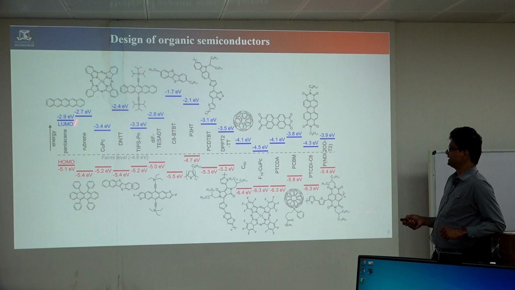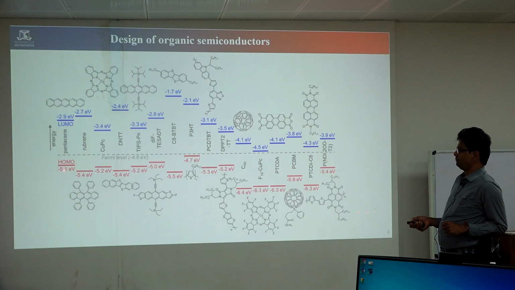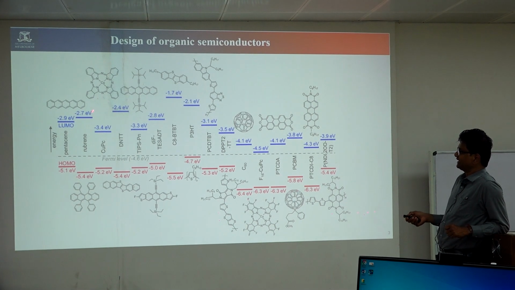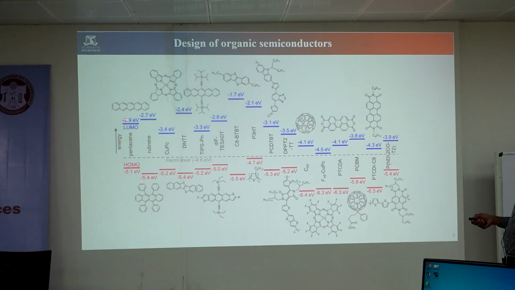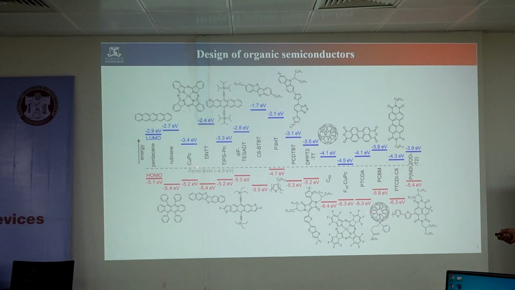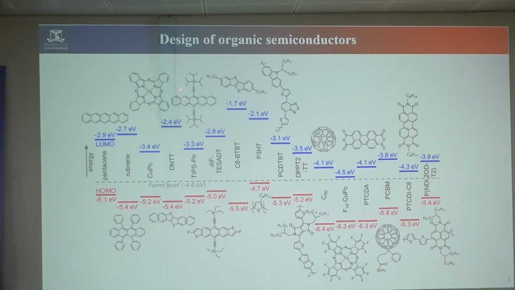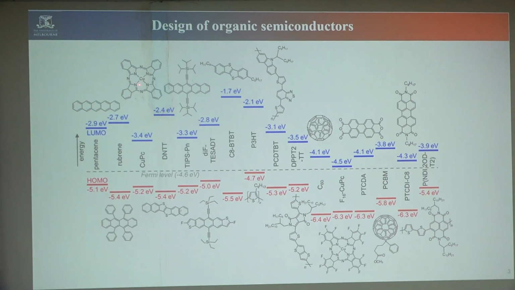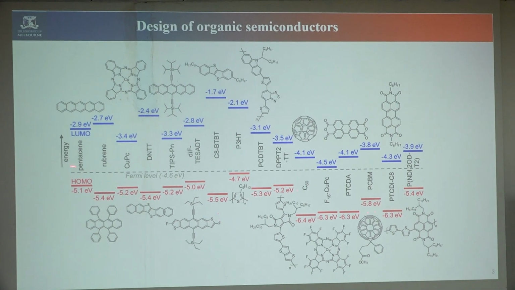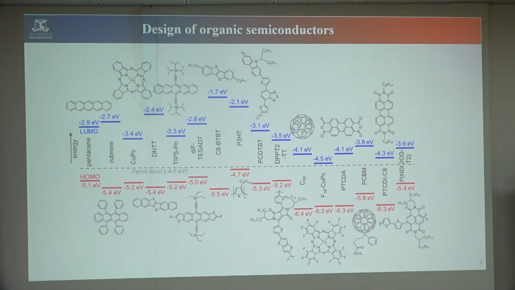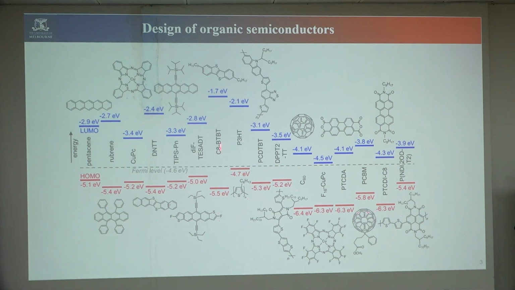Pentacene gives around 2.2 eV, and the rubrene structure has only 4 benzene rings with some side benzene rings, but this somewhat increases the band gap. CuPc, copper phthalocyanine, is another p-type material. You can see the band gap is reduced and the structure is somewhat planar. All the HOMO levels are around 5 eV, and the LUMO levels are lower. Particularly, for the benzothiadiazole, the band gap is very high, 1.731. This structure is a little different.